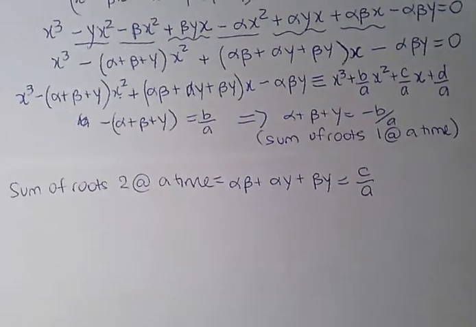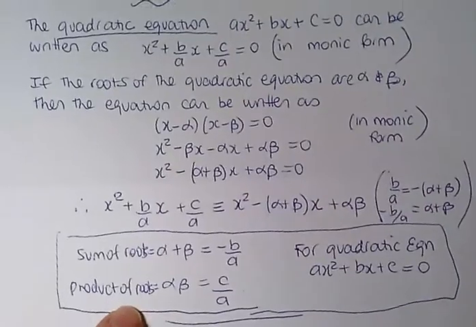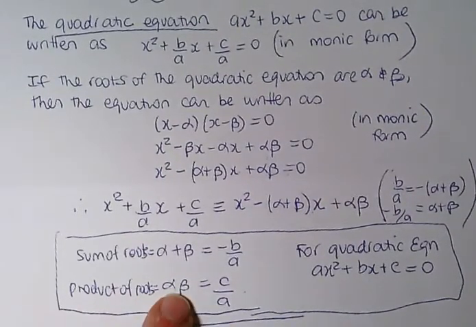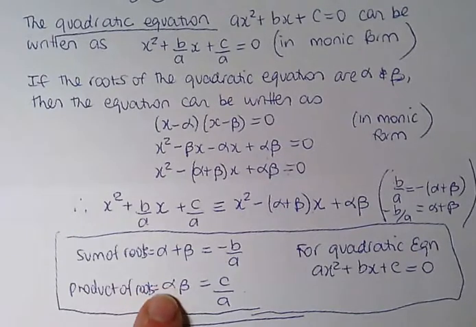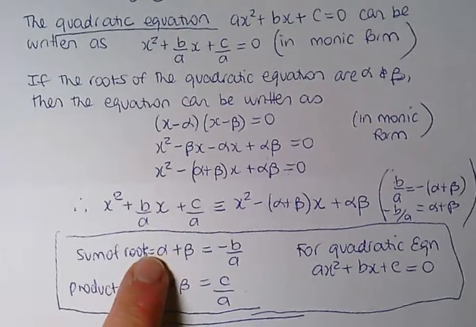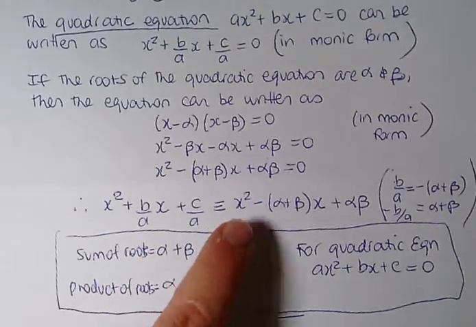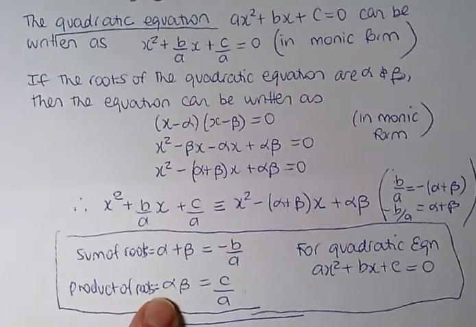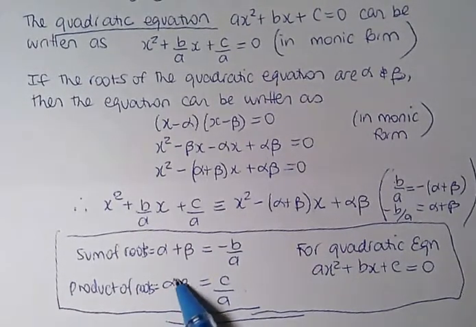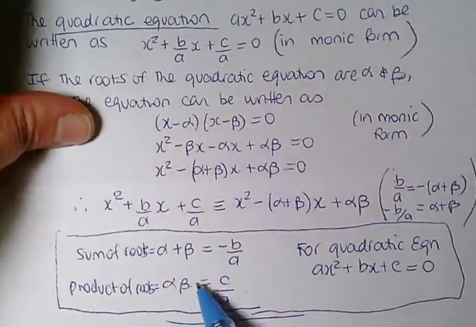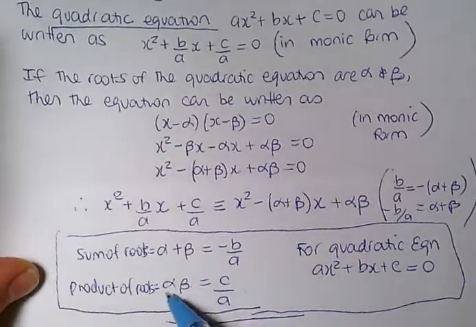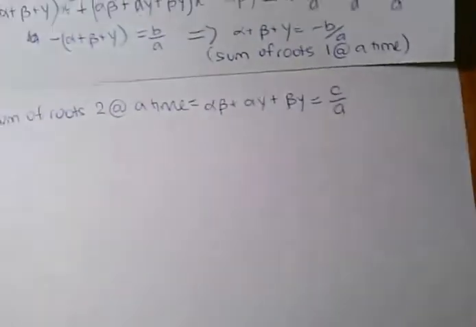Now, I want to go back to product of roots. Product of roots for a quadratic was also c on a, and it is actually two at a time as well. The product of the roots, because there's only two roots, is two at a time. So sum of roots one at a time here, alpha plus beta, is minus b on a. This time you could call it sum of roots two at a time, but there's only one product. It's actually the product of all the roots. So alpha times beta is c on a, but there are two roots multiplied together to give you c on a.